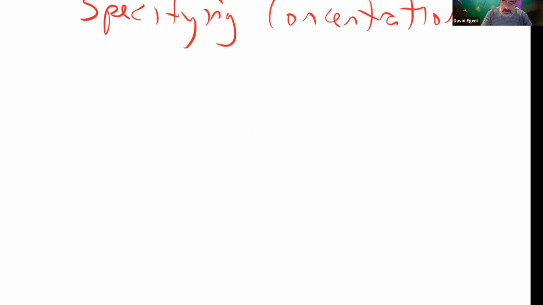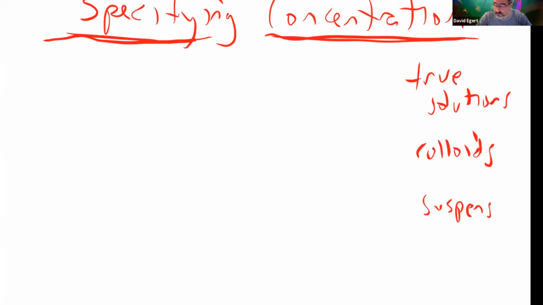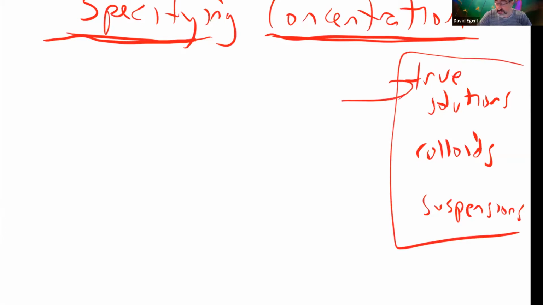Now let's talk about specifying concentration. Most of the stuff we're talking about in this class is atoms and molecules dissolved in water, which means we have to talk about how concentrated this stuff is in water. During lab on Tuesday, we talked about true solutions, colloids, and suspensions, so I don't have to go over that again. But if I have sugar water, glucose in water, or salt water, I want to say, how concentrated is it? What are different ways to specify the concentration of a solution?